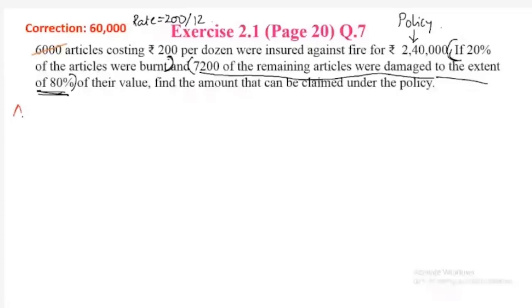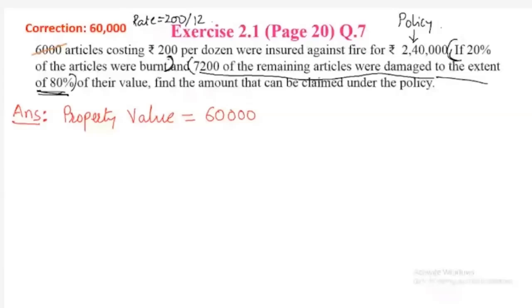Be careful. Property value directly ready-made नहीं दिया है. Indirectly it is given. Small calculation is involved in property value. What is your total property? Yes, Drashti, correct. 60,000 articles. But we don't want articles, we want rupees. We want property value in rupees.